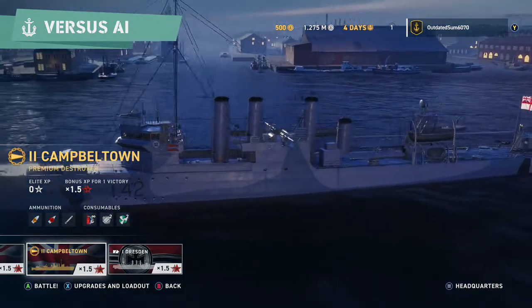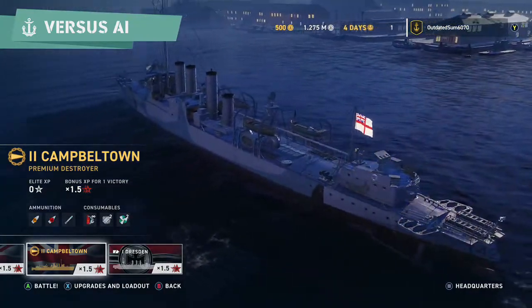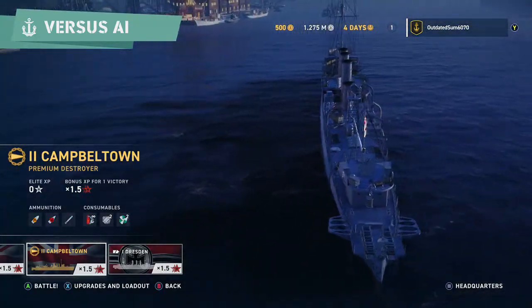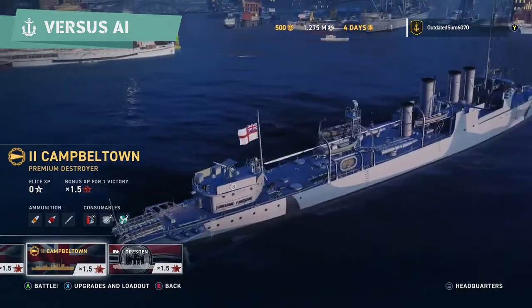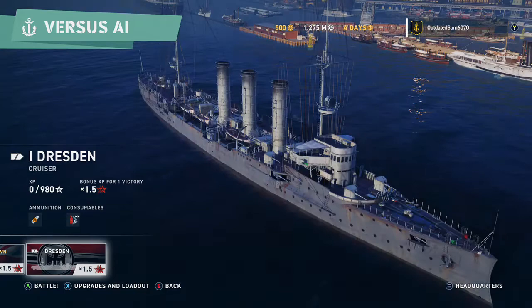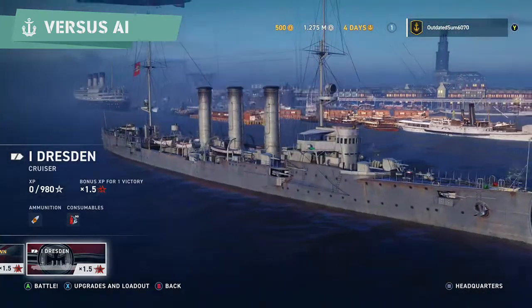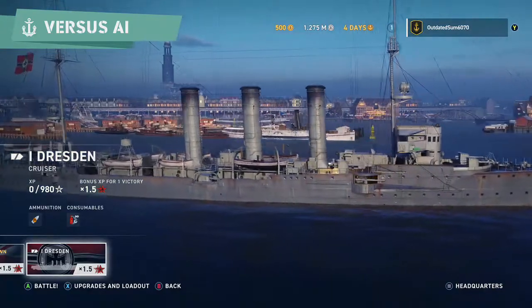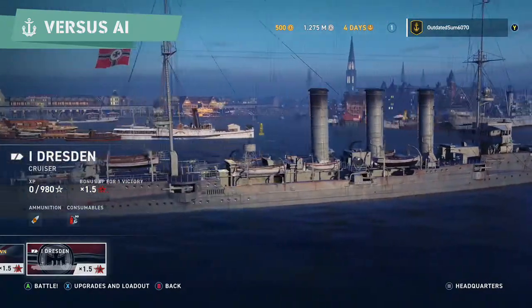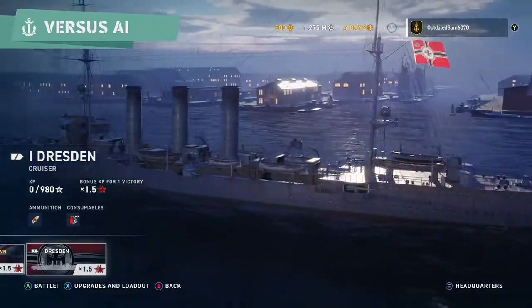This one, I think I got for watching E3 on Mixer. I got some digital content for various games just for watching it, and I think that's where this came from. And then the last one, the German ship, the Dresden. Yeah, I don't know why, but I think that actually looks like what you'd expect a Nazi ship to look like. But either way.